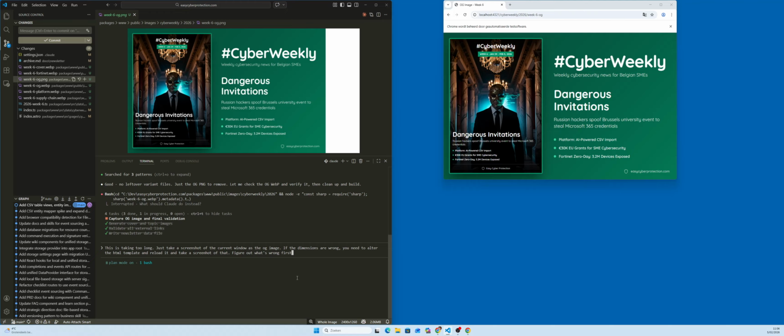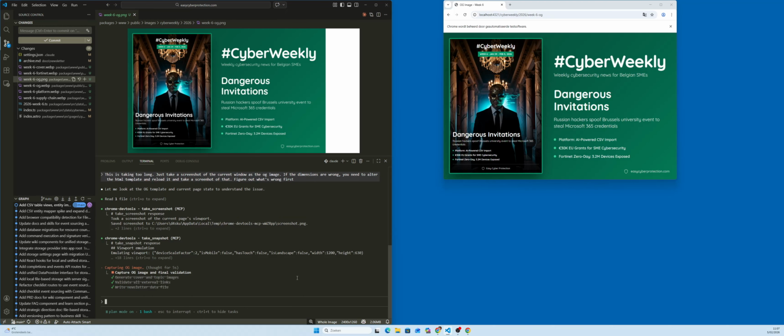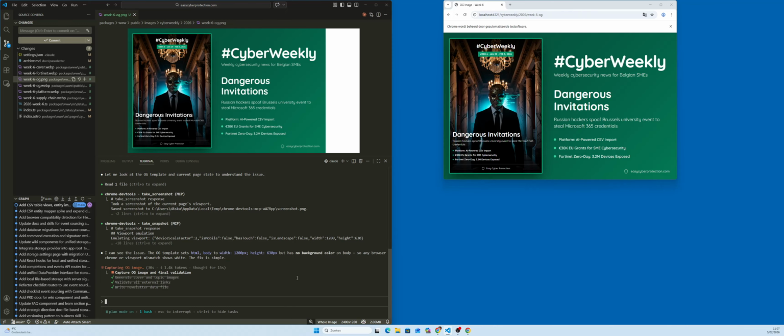So what I do is I will put it in plan mode. So I did shift up, and I said, because we tried 2 or 3 times, this is taking too long. So I said, let's just change this, think about it first, create a plan. So it's now taking a snapshot. I'm assuming this is width and height 1200 by 630. So it should be good to go, I think. So it's in plan mode now.